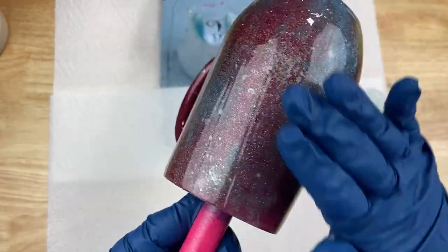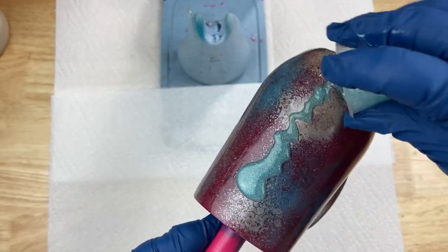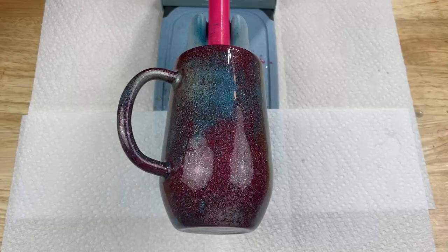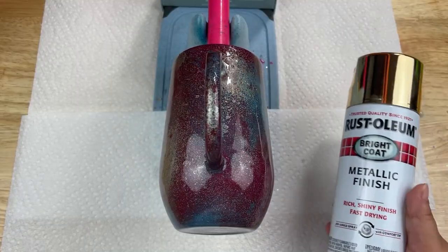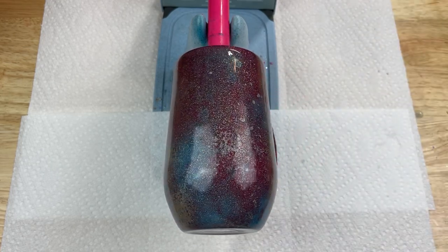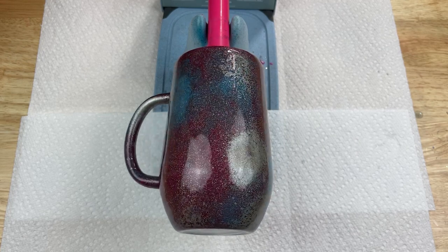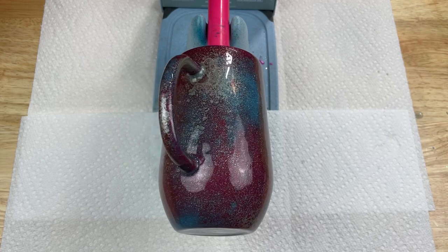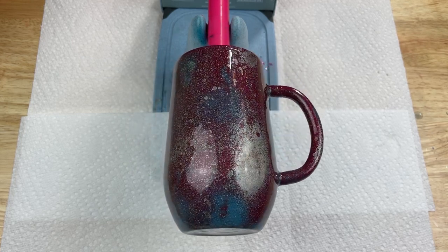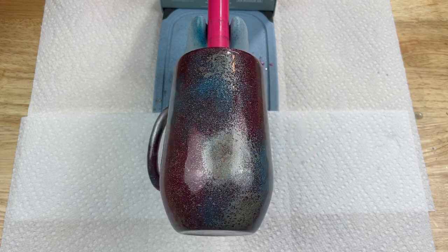So that was 20 milliliters of epoxy in my little cup and I'm just going to put all that onto my tumbler, put it right onto my turner, and move into the next step. It's on my turner and ready to go. I went to the store and actually bought the bright gold metallic spray paint. I have my garage door open with all my fans blowing so my garage isn't filled with spray paint smell. Safety first — wear your respirator if you need to.